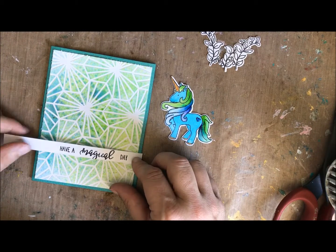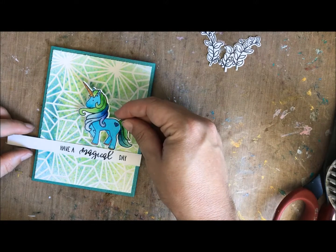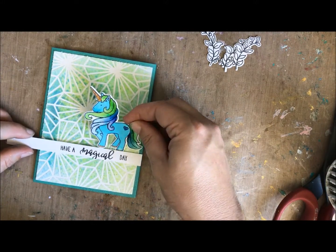I could see this being a lot of different projects. I could see doing a whole series of unicorns and making a canvas. There's so much fun stuff you could do.